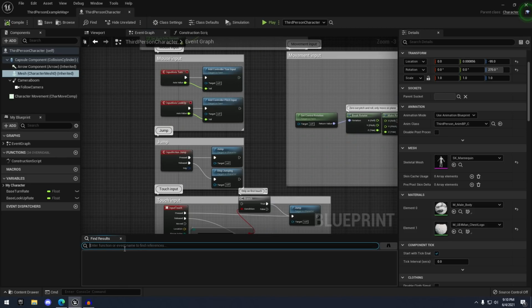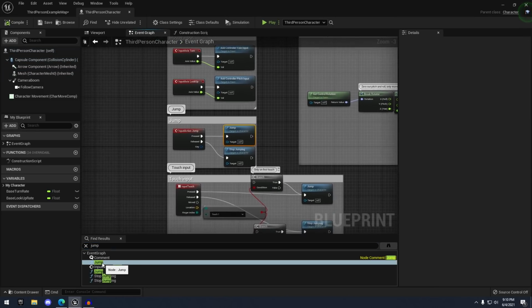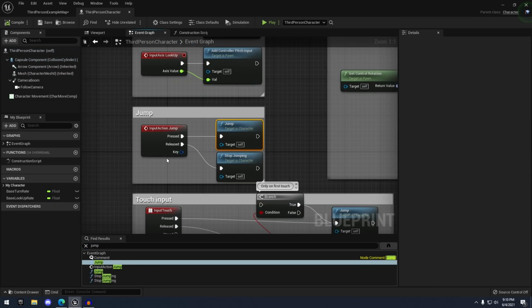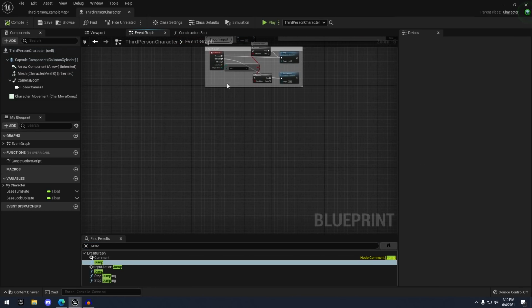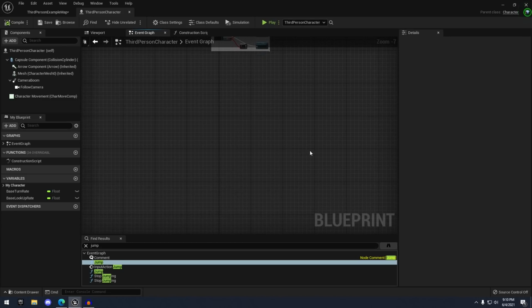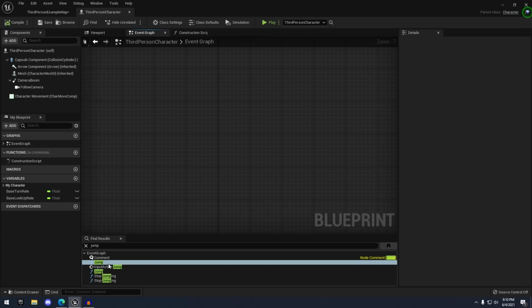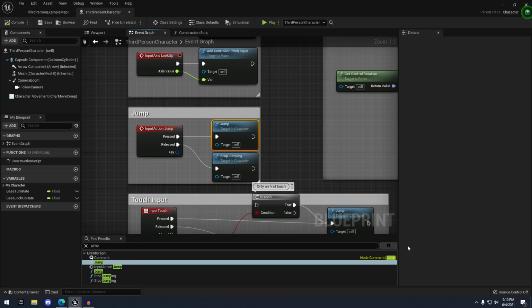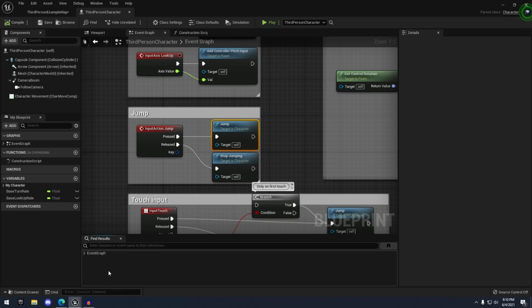If we wanted to find our jump, we can click on the reference here, and we can see where it is in our blueprint. This is helpful if we have a lot of stuff here. We can search jump, select it, and we can find it right there. It will also show us here if we have any error messages. It will tell us what is wrong and what we need to check out.